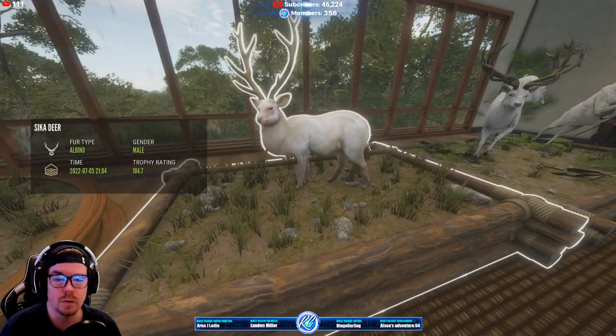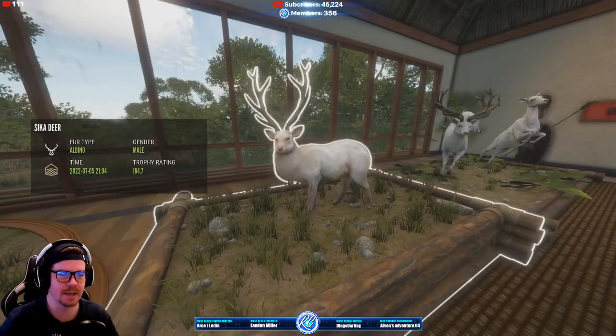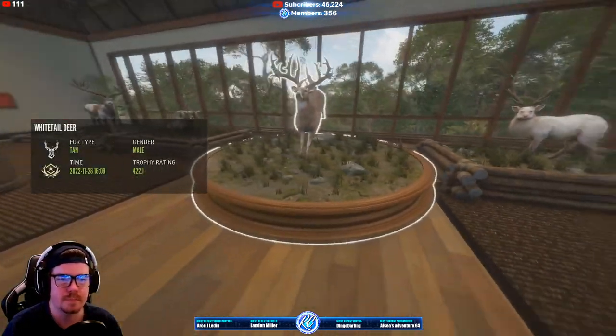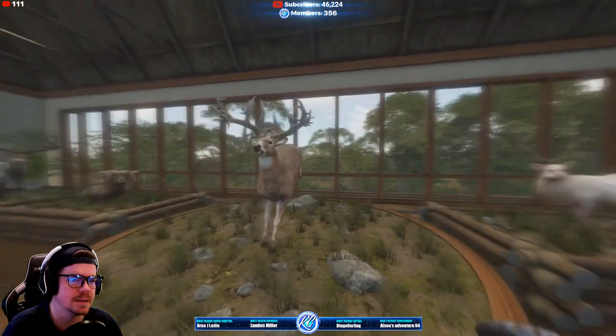There's an albino Sika. Whoa, 184.7. Albino Sika. That's a huge albino. Biggest one I've seen. That's a nice one. And then we've got a very wonky great one. What the heck is this?